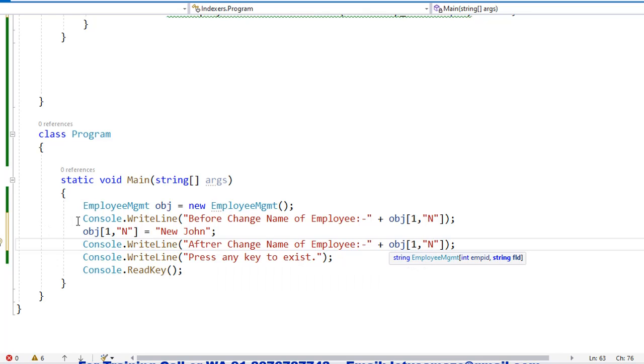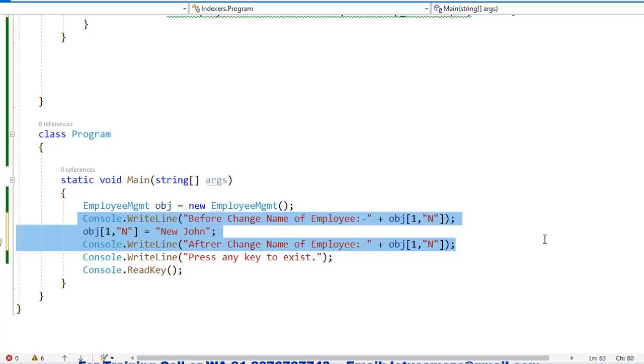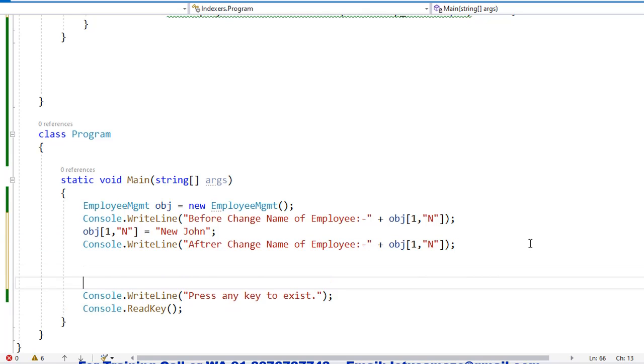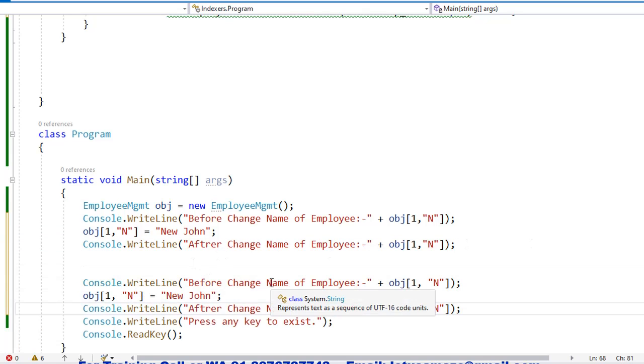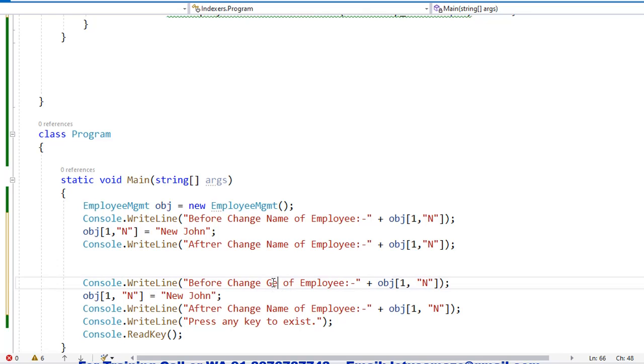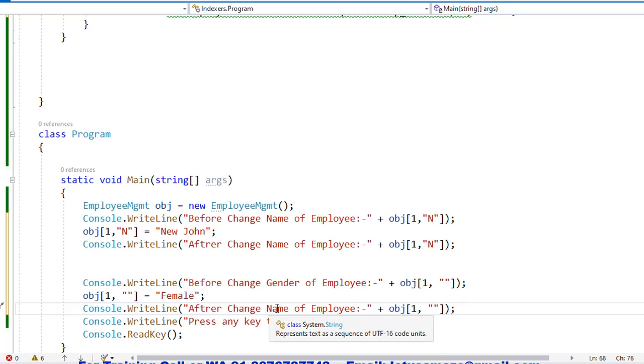Now I take this line and say before change gender, and this time the second parameter is blank, and say female, and this is also blank, after change gender.